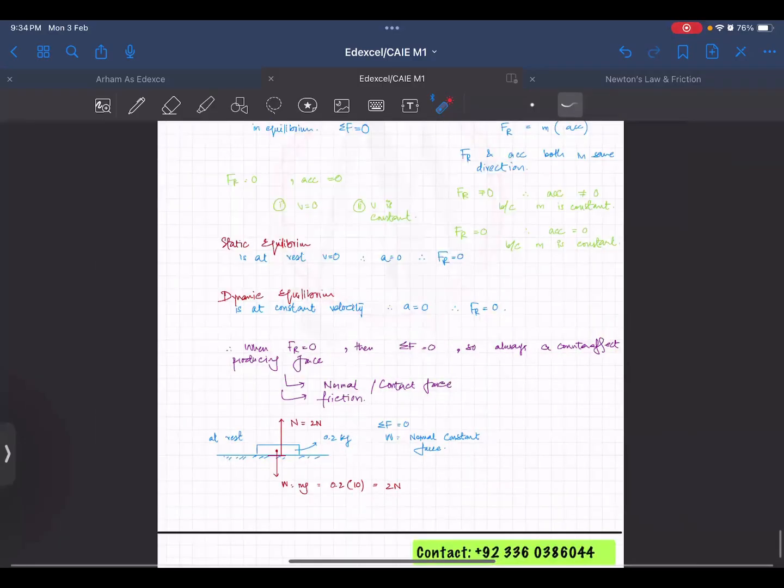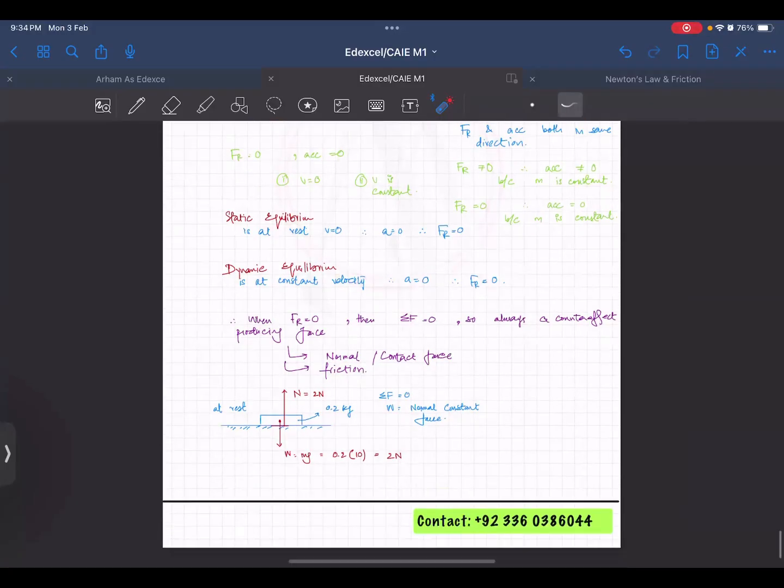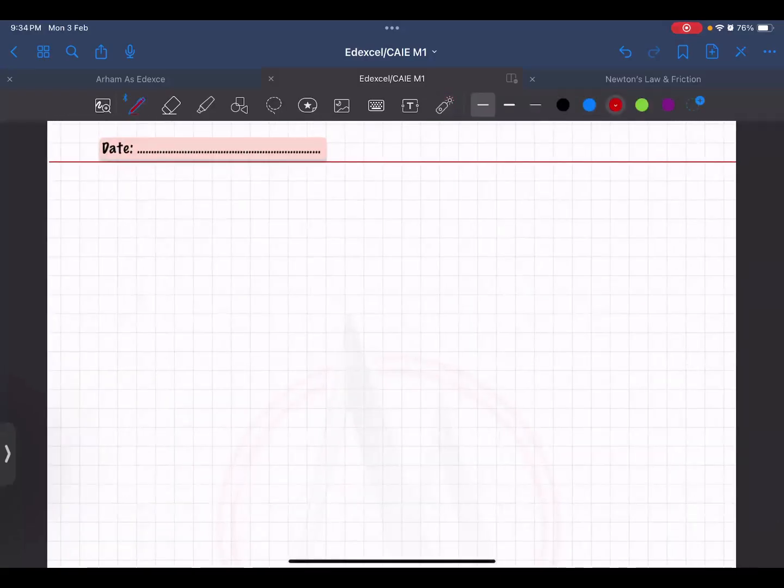Okay, this concept is very important, so that you understand how many forces are applying and how they are interacting, which force is cancelling out which force, and how to find the normal force. Everything is very important. Okay, let's do another example. A very good example is a car.